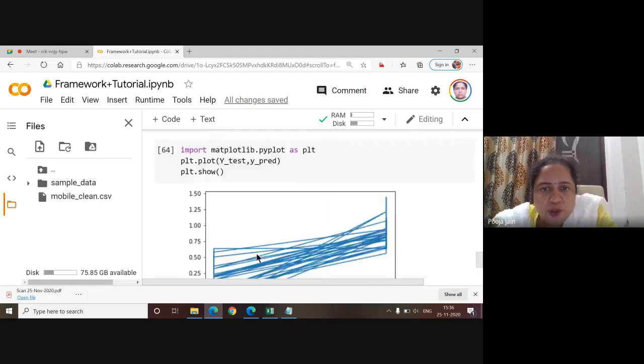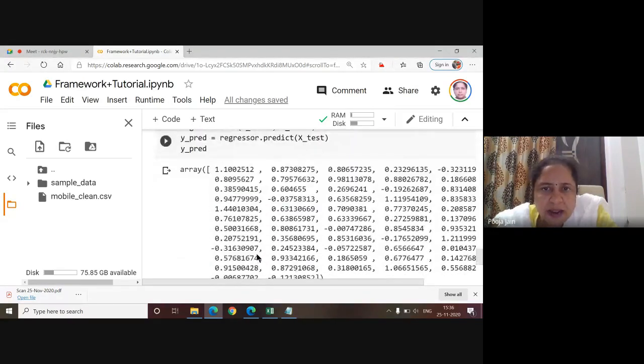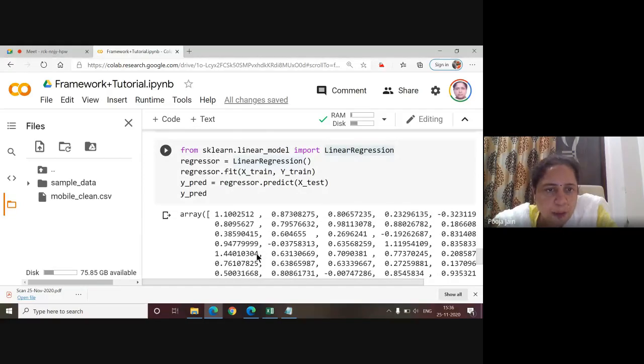So many times you feel that you can apply any model to any data and you will get an answer, but that is not actually correct. You should always check the data. What is the data type? What is your output data? What kind of output do you want? Do you want a classification or a regression? And accordingly, you apply an algorithm. You should not apply linear regression to such types of problems.